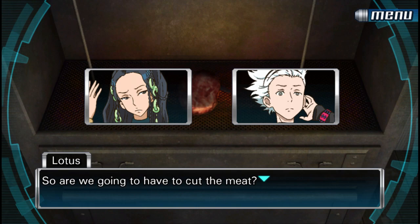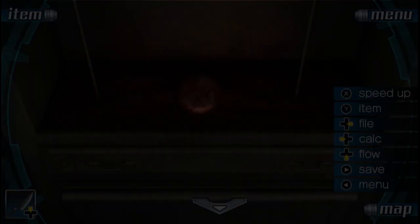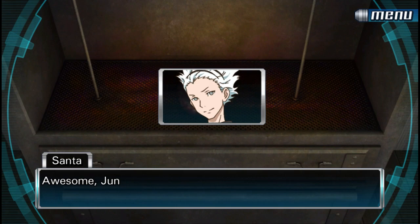So, are we gonna have to cut the meat? Yeah, it looks that way. Makes sense, because you cut in smaller portions since it's cooking from the outside. Alright, now that I've sharpened the knife... Yes! I cut the pork! Awesome, Junpei. Now we can cut out the paper. Awesome, Junpei, you're my hero.